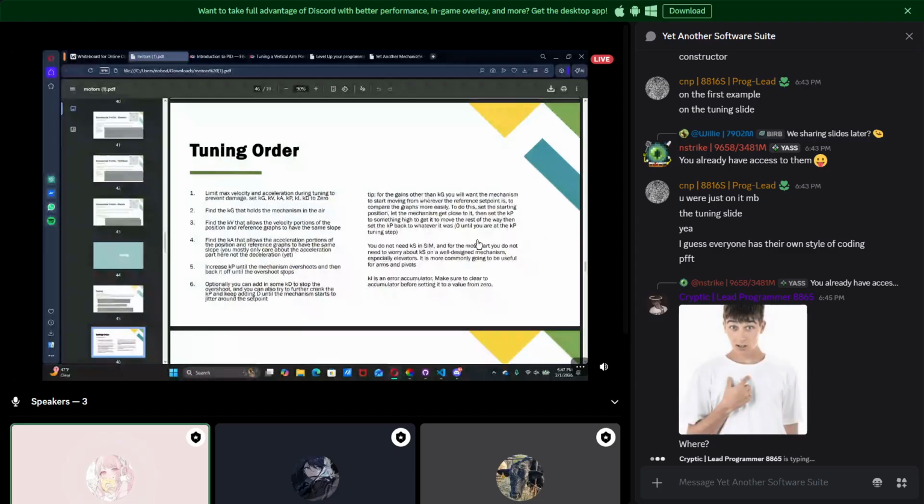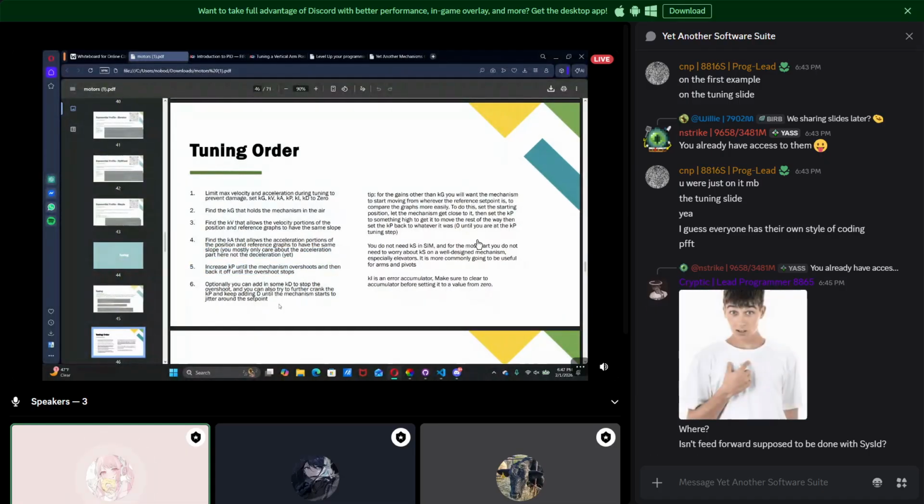Basically, increase your P until it oscillates around its set point, because it's going to try harder to get to that set point until it's oscillating.